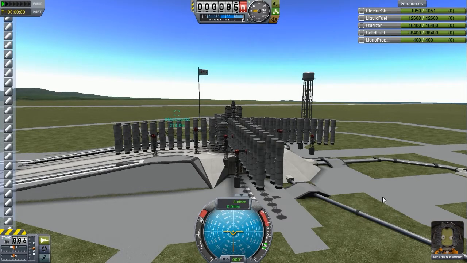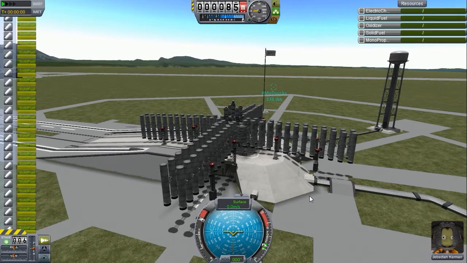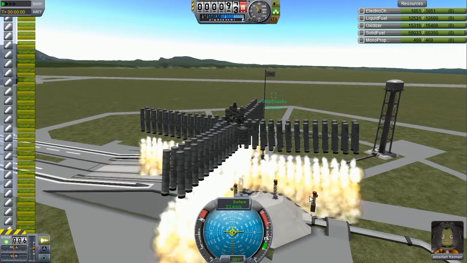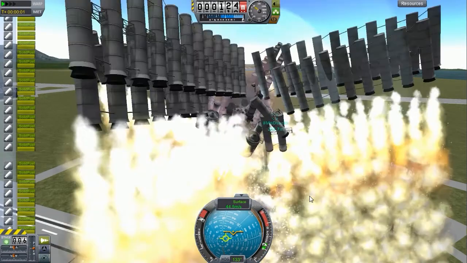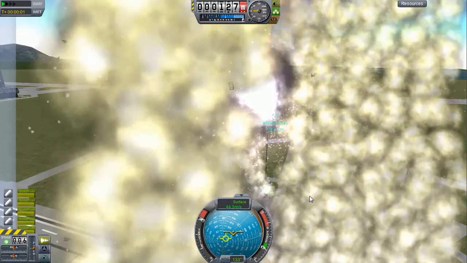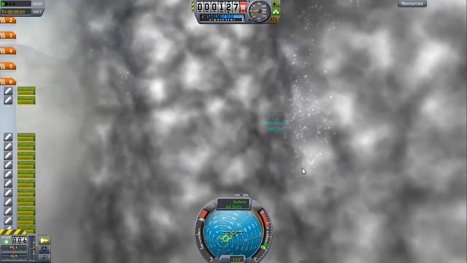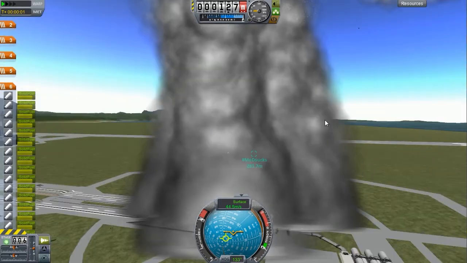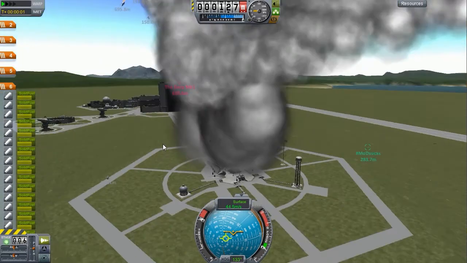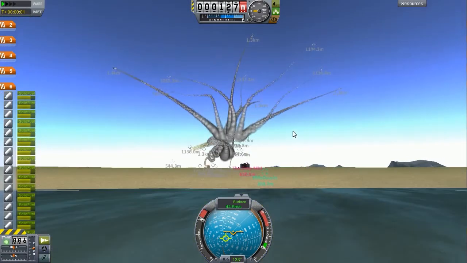Throttling up. Okay. Oh! Explosion's imminent. Ready? Go. It works! Oh shit. Sorry, what? Oh. Where is it? It's here somewhere. That's amazing. Oh, we lost Jeb. Oh, he died. You killed Jeb.